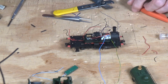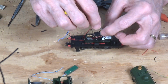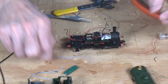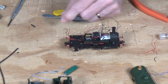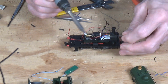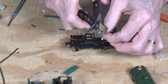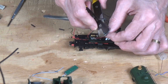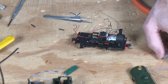Okay, now there. Now let me go ahead and tin these. Oops, I haven't stripped the blue wire. Okay, there we go. Now we can tin them.